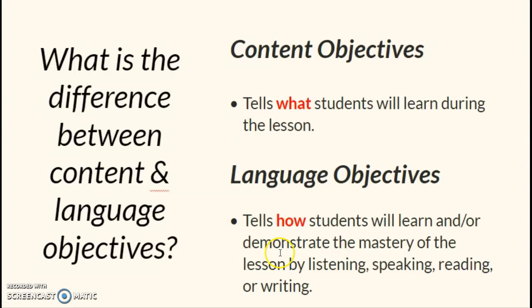And then the language objective is how the students are going to be demonstrating their learning using one of the language domains: listening, speaking, reading, or writing. A little pointer here, we say listening, speaking, reading, or writing. But if we really want to make writing our language objectives a little bit simpler, if we focus on speaking and writing, we will be doing a really good job.